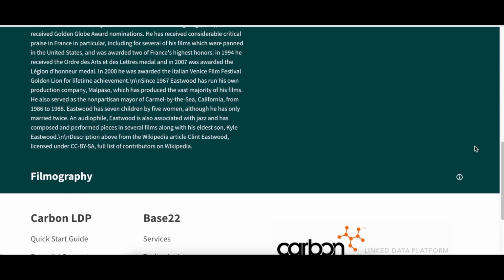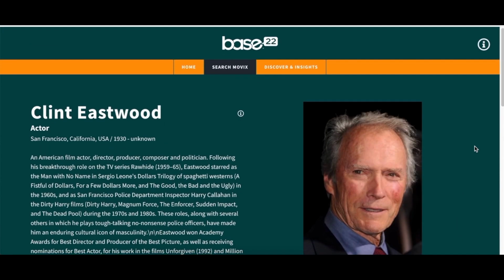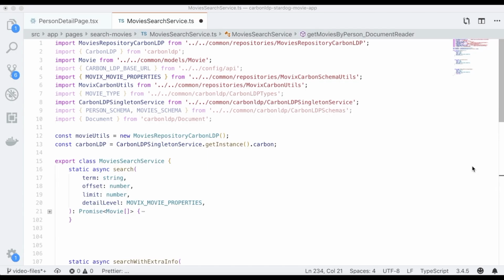We already have a service, so we can write our queries. This service takes care of the query execution and returns the query results to our person view in the MovieX demo. First, note that we are using some personalized utilities to get extra details on our information once the results are retrieved from the database.